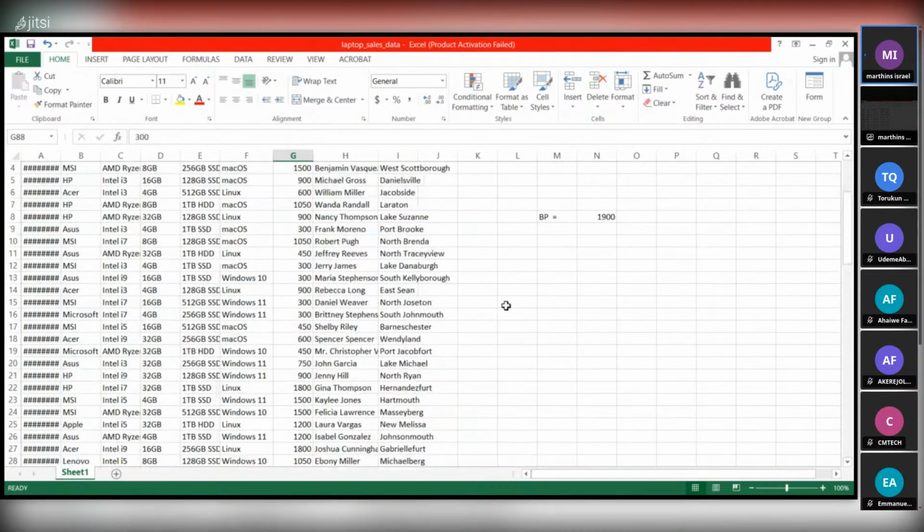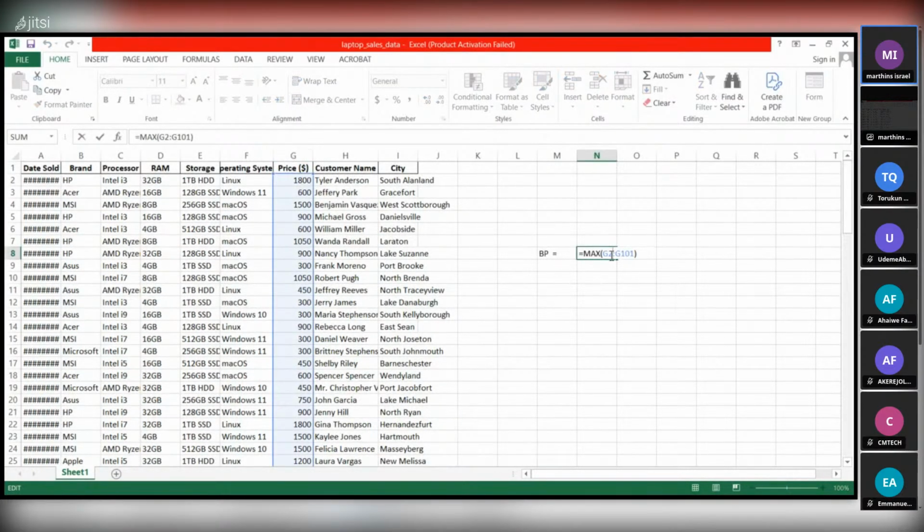When we check the max, we get 1,900 was the best price of laptop we sold.